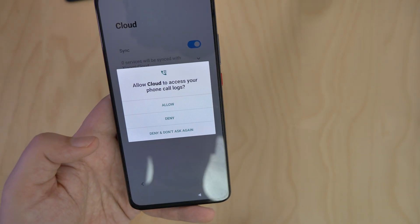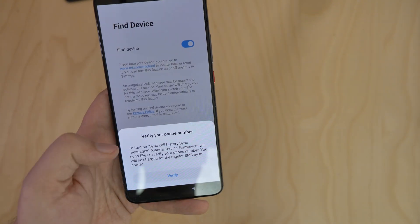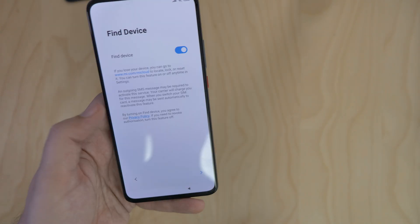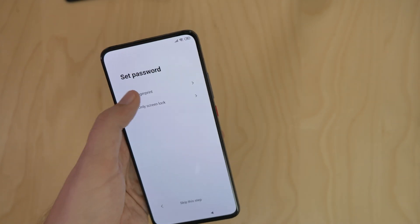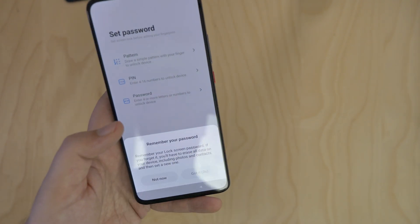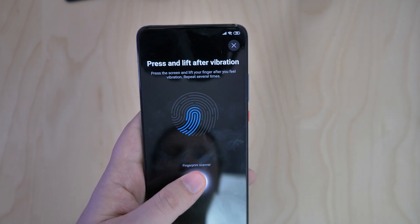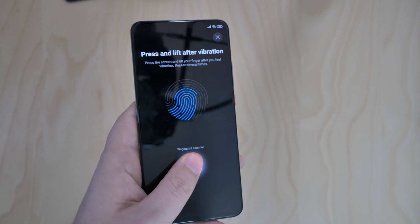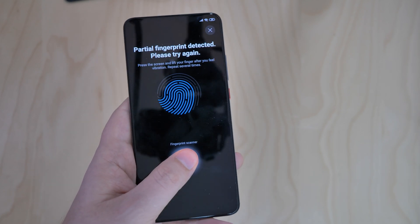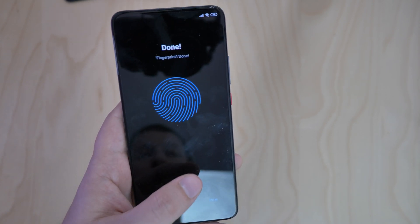You can also set Mi Cloud Sync to have everything synchronized online — why not? There's also the Find Device option, which might come in handy. Finally, some security — let's go with fingerprints. Before that, we need to set up a pattern, and once it's set, we can start using the under-screen fingerprint reader to record our fingerprint. The sensor is quite sensitive, and at the time of writing, I've not had any issues with it.